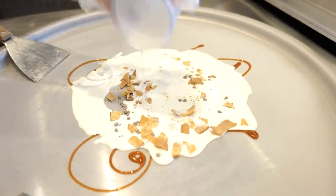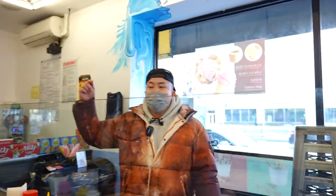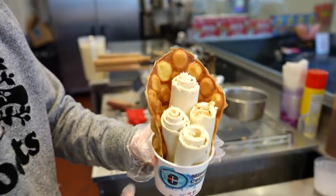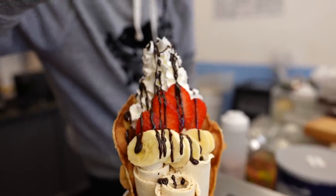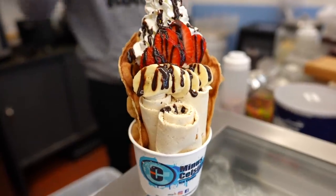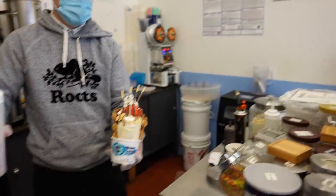See, Andrew, I could tell why Minus Celsius survived the wars. Jimmy is top 10 percentile hardest working people in New York City. Look at that upper body strength, lower body strength, core. Oh yeah, dress that up, Jimmy. Oh my God. Jimmy, you outdone yourself. I'm not gonna lie, man. Yo, Andrew, since we came here last time 4 years ago, it leveled up. He's gonna torch the marshmallow. Oh my, yeah, do it.